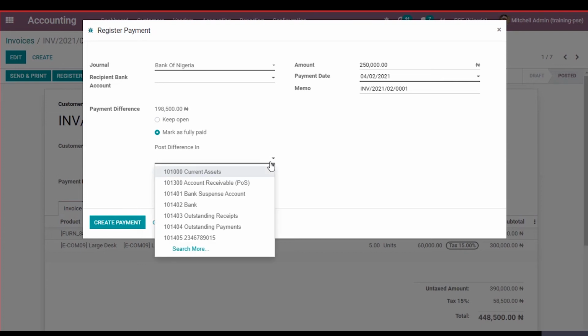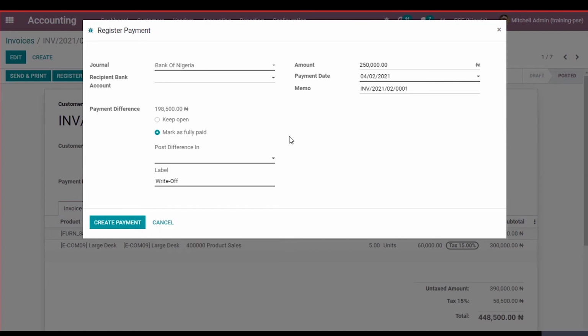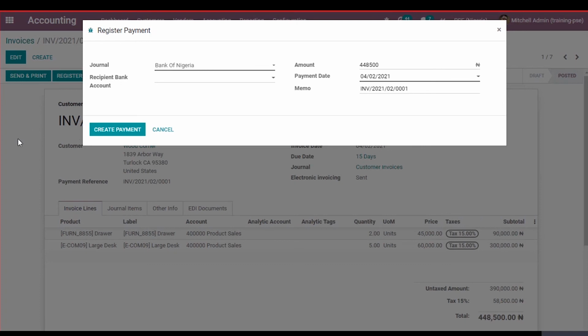If you mark it as fully paid, it asks what you want to post the difference to, maybe a discount account or a withheld tax, or you just write it off as a bad debt. There are different options that may apply to your accounting processes.